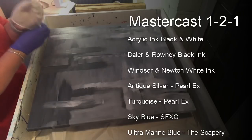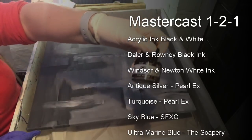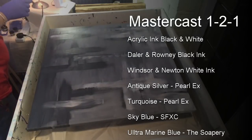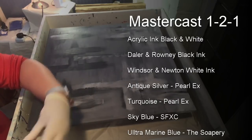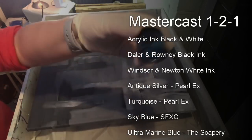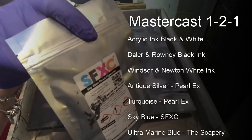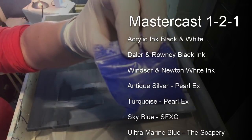So I am back and I have selected a few colours I am going to work with so far. I'm going to use the Daler and Rowney black ink, a Winsor & Newton white ink, 2 Pearlex powders, one is the antique silver, one is a turquoise, and then the final 2 blues. One is from SFXC, which is a sky blue pearl pigment, and the Soapery, which is ultramarine blue.